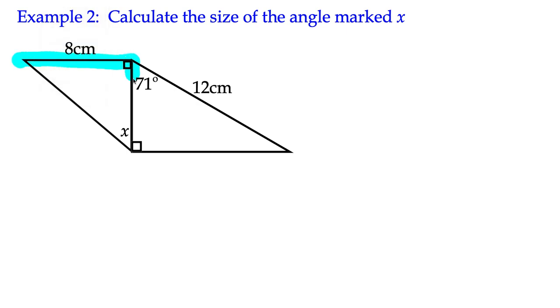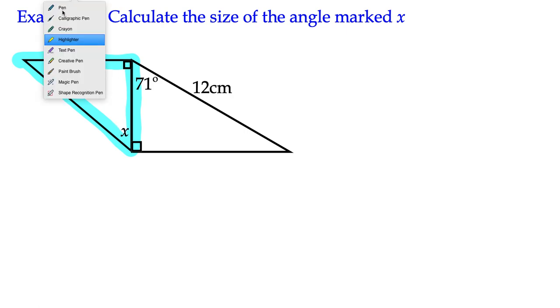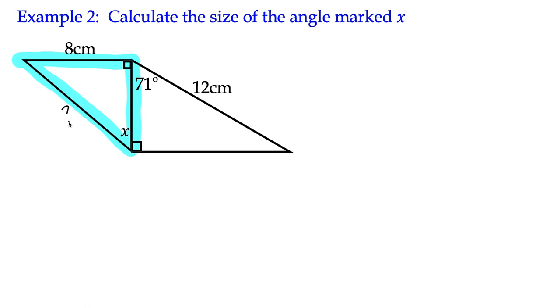This triangle here. Now we don't know x, which means we must know two other bits of information, which in this case have to be sides. We know 8 centimeters, but we don't know the length of either of the other sides. So that tells me that I don't have enough information to solve the problem on its own. What I do need in order to work back, so let's pretend that I'm ready to work out x, is to either work out this side here or this side here. And if I know either of those numbers, I can work out x.